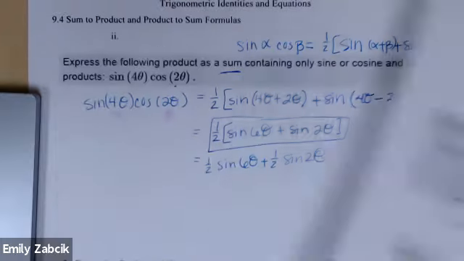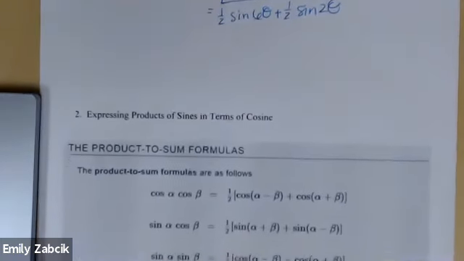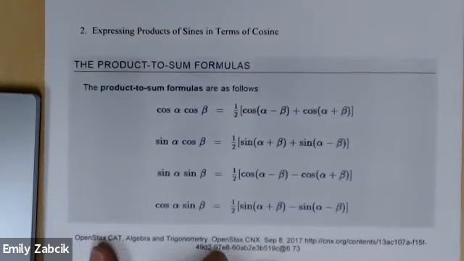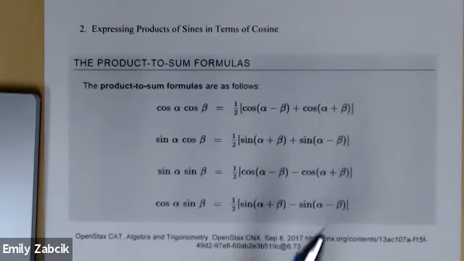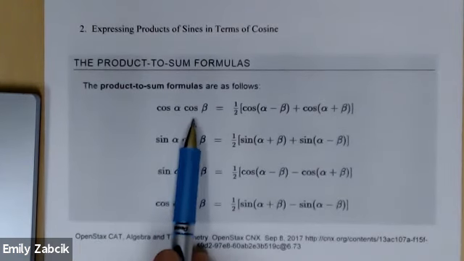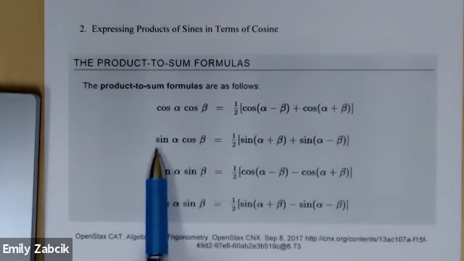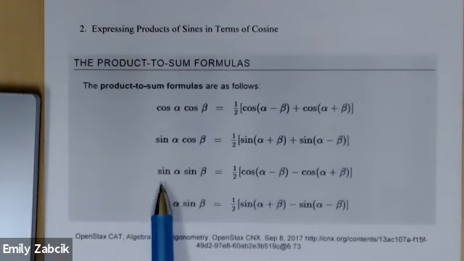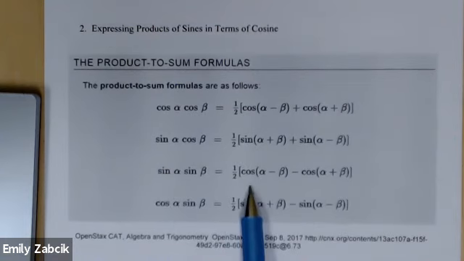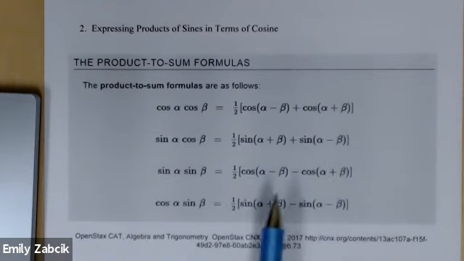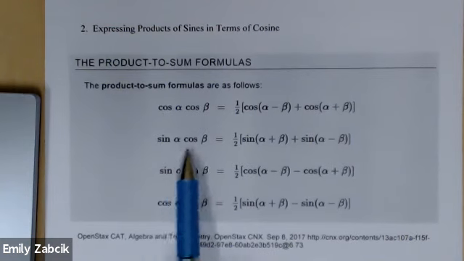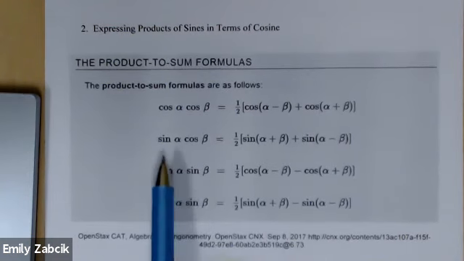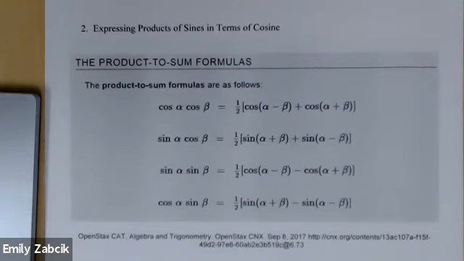So in this next part, in part 2, we get a nice box. And so here's kind of a good summation of all of our products of sum formulas. Here's our cosine alpha, cosine beta, just like we worked with. Our sine alpha, cosine beta, just like we worked with. And then they've got their sine alpha times sine beta and how that comes to be. And you can see that's just like what we're doing with cosine. And then cosine alpha, sine beta, just reversing those, how it's the same there. So they just kind of give you all the possibilities, but it's going to be based off those first 2 that we worked with.